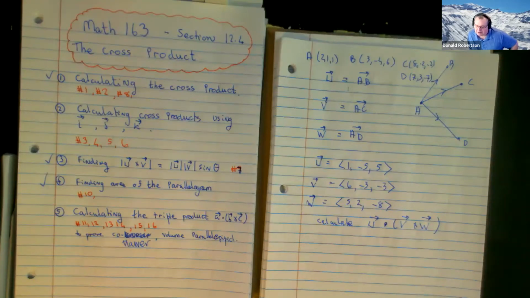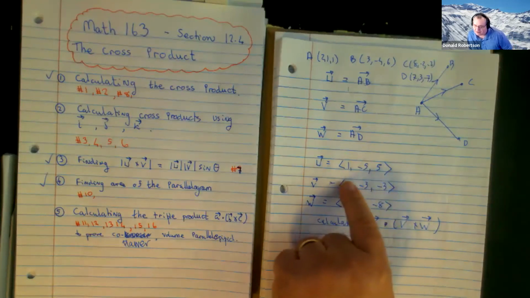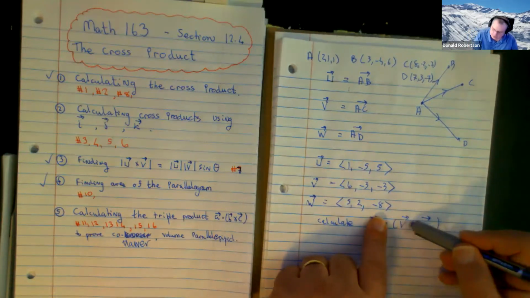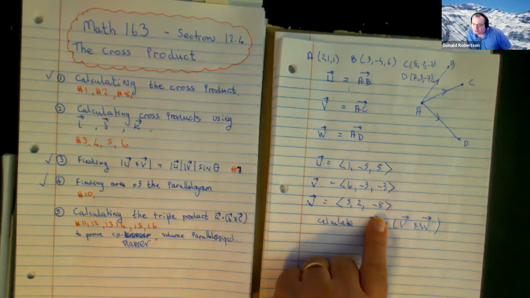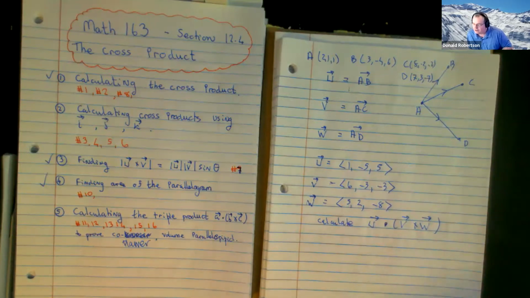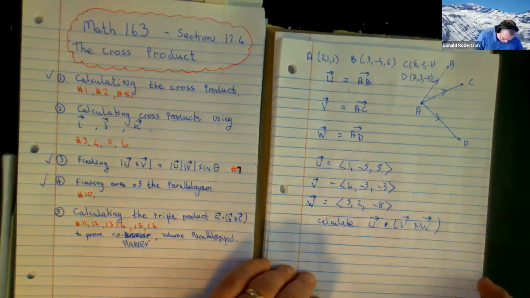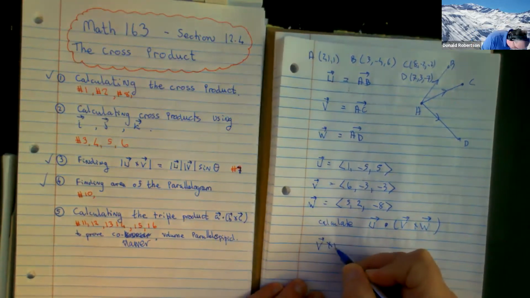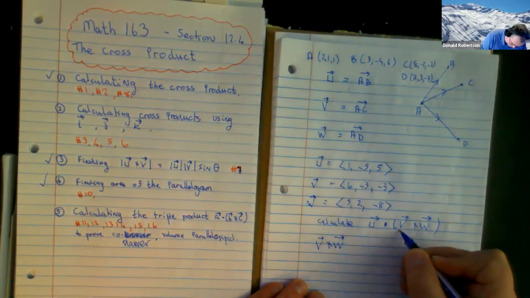Me personally, if any of these vectors had zeros in them, I would want it to be part of the cross product because zeros tend to make your life a little bit easier in calculations. But apart from that, I have no preference. So I'm going to do the cross product first. So I'm doing that bit first.